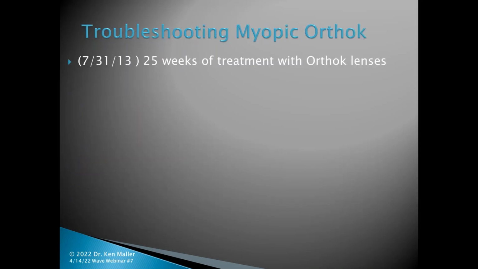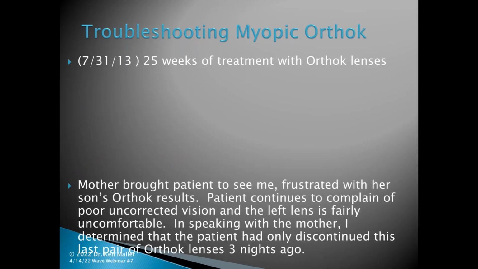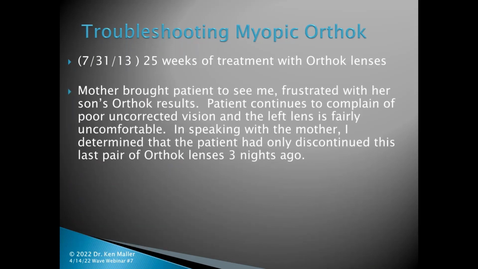So at the end of July, 25 weeks of Ortho-K treatment, the mother brought the patient to see me. So this was actually when I met the patient, 6 months after he started Ortho-K. She was frustrated with the son's Ortho-K results. The patient continues to complain of poor uncorrected vision. The left eye is fairly uncomfortable.